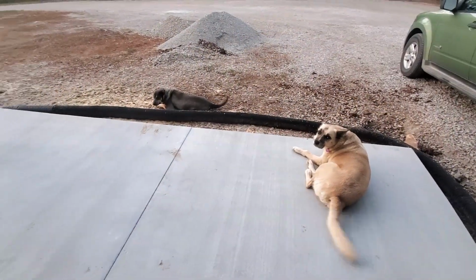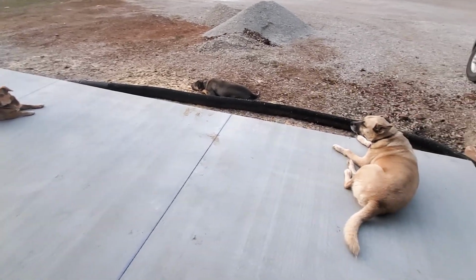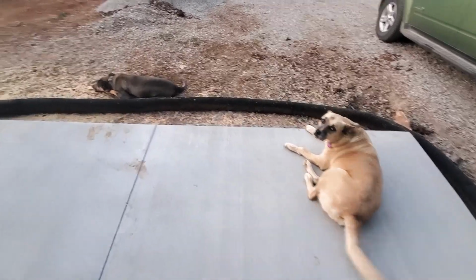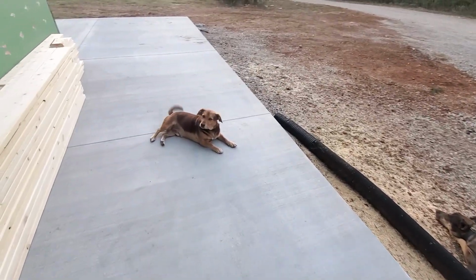These dogs were absolutely no help today. No help at all. It was hot. They couldn't even wag their tails. Right, Bailey? You weren't even wagging to cool me off, were you? How about you, Asher? How about your tail? Yeah? How about you, Odie? Yeah, your tail's going too.